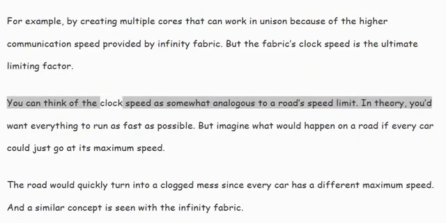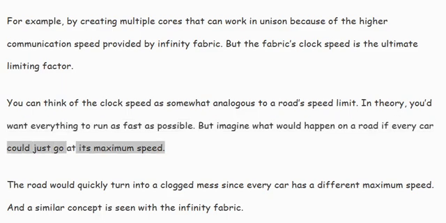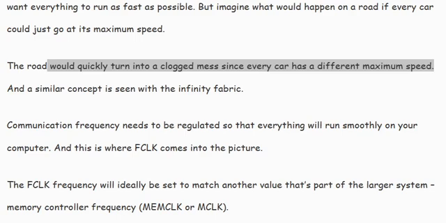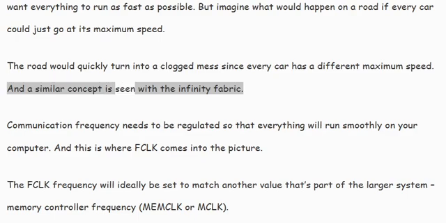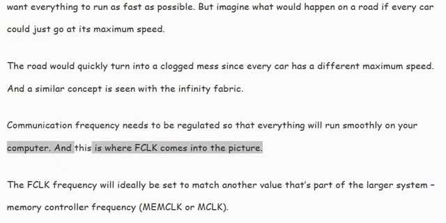You can think of the clock speed as somewhat analogous to a road's speed limit. In theory, you'd want everything to run as fast as possible. But imagine what would happen on a road if every car could just go at its maximum speed. The road would quickly turn into a clogged mess since every car has a different maximum speed. And a similar concept is seen with the Infinity Fabric. Communication frequency needs to be regulated so that everything will run smoothly on your computer. And this is where FCLK comes into the picture.